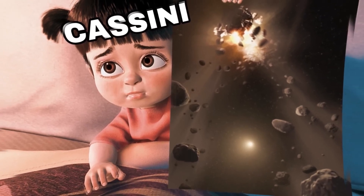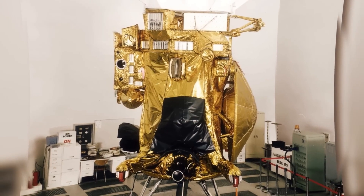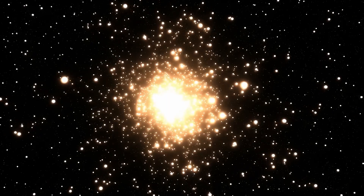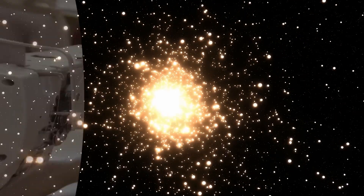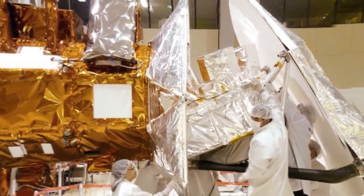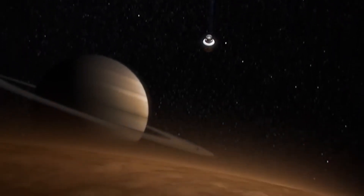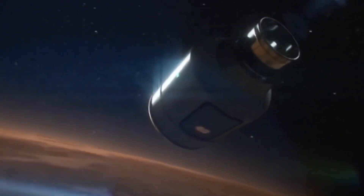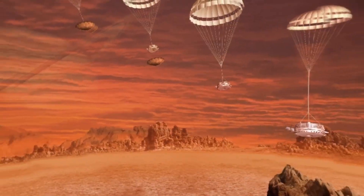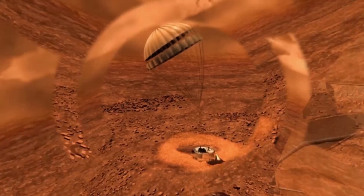As we look forward to future missions, it would be prudent to employ similar protective layers for the spacecraft's service module. These thermal blankets, which have proved invaluable, could play a vital role in safeguarding the mission's success. Nevertheless, the most formidable challenge that lies ahead is the delicate task of landing the spacecraft on Titan. When Huygens, Cassini's probe, descended through Titan's enigmatic atmosphere, its heat shield had to endure temperatures as high as 1,500 degrees Celsius. Miraculously, it withstood this fiery ordeal and landed safely on Titan's surface, marking a historic achievement — making Huygens the first, and to date, the only vehicle to successfully land on the outer fringes of our solar system.